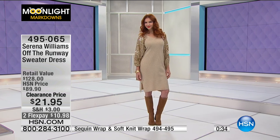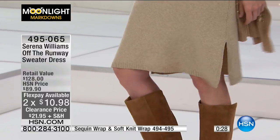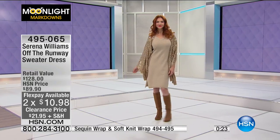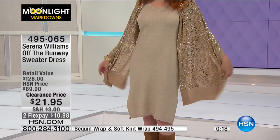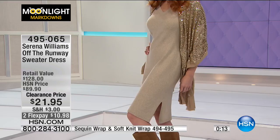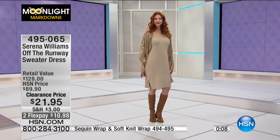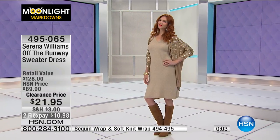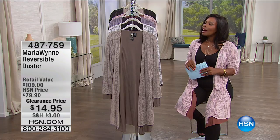There's no need to go up or down in size because it's a sweater dress — it's not meant to be super skin tight. It is meant to give you a little bit of movement and just kind of skim the body. We are moving on to the duster I'm wearing — this is another one that's over 80% off. Another item that thousands have been ordered, but these are just our last in quantity, and this is from Marla Wynn.